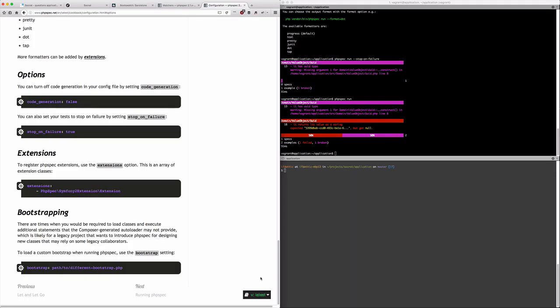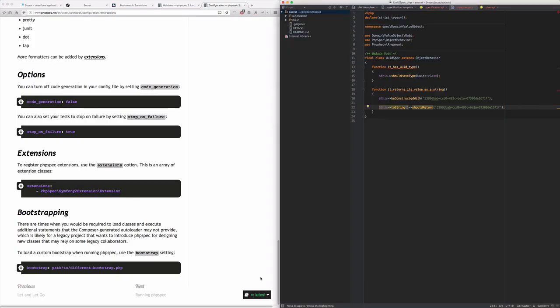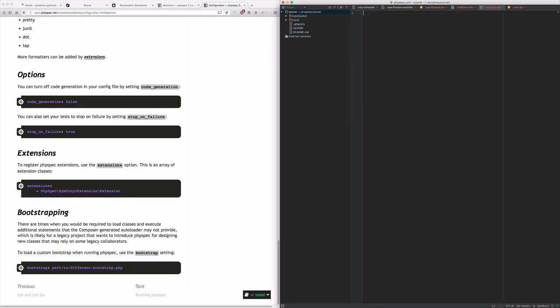So for this to work, we need to create a phpspec.yml file which contains configurations. Let's just create that file, phpspec.yml, and simply add stop on failure true.